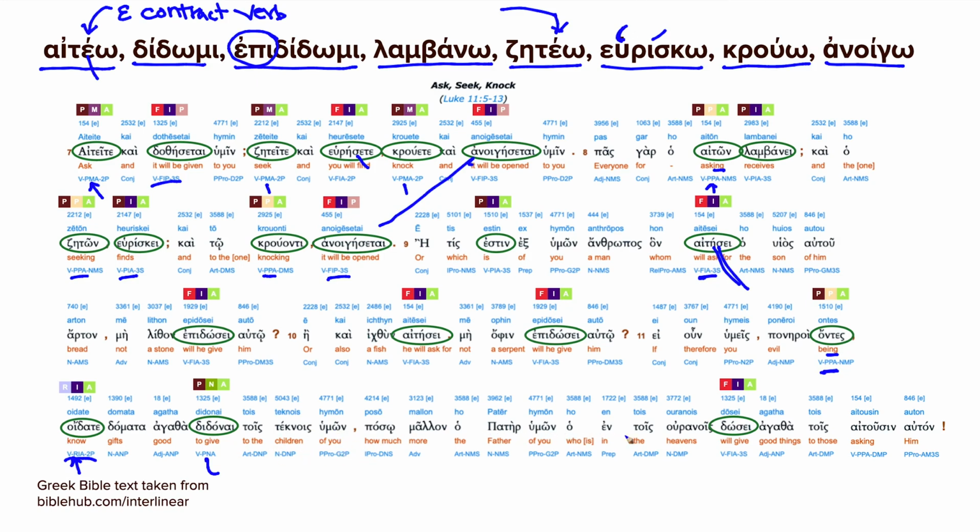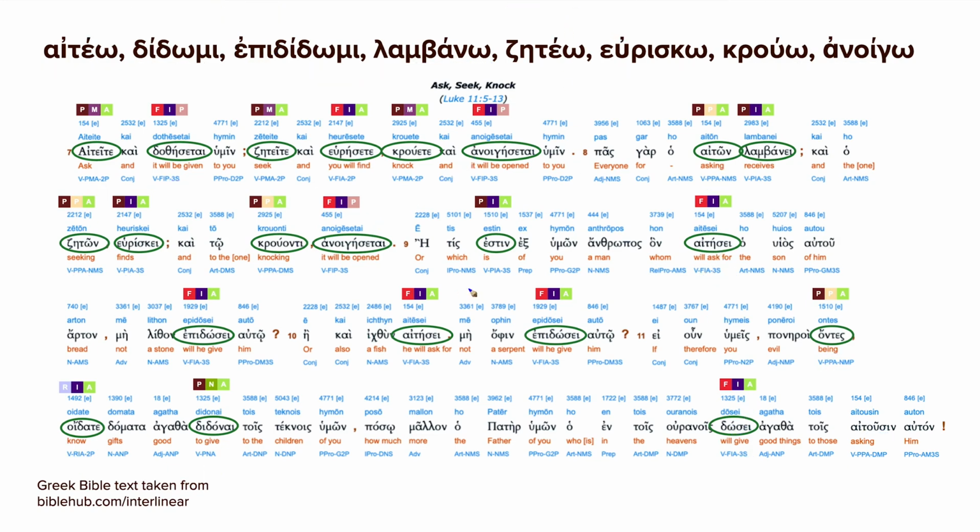How much more your Father in heaven will give, future indicative active, will give. And the sigma here is kind of a clue that it's future. Good things to those asking him. And then here we're talking about people who are asking. So this is a substantive use of your present participle. So dative masculine plural, ousin. So aiteō with ousin. All right, so again, don't worry if you don't understand all these different verb forms. I'm just pointing them out to you so you can kind of get an idea of how they're used within these verses.